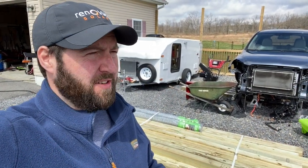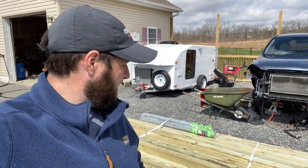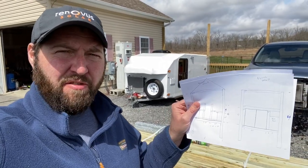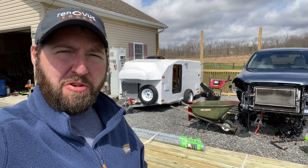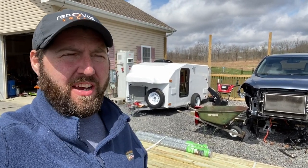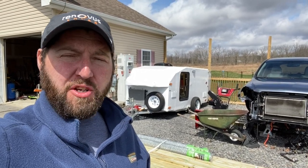Well, we have some awesome weather, surprisingly. It was supposed to rain all day today, but the wood arrived this morning and I am going to start working on this chicken coop. I have some very elaborate plans that I sketched out, but I'm also just gonna kind of wing it. I've been watching a lot of other YouTube videos and how other people built their chicken coops, and I took a lot from each one of them.